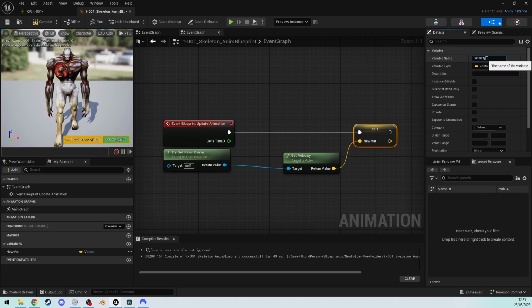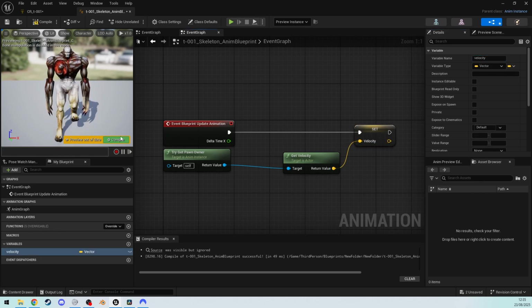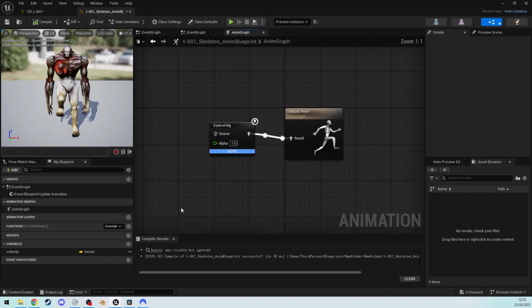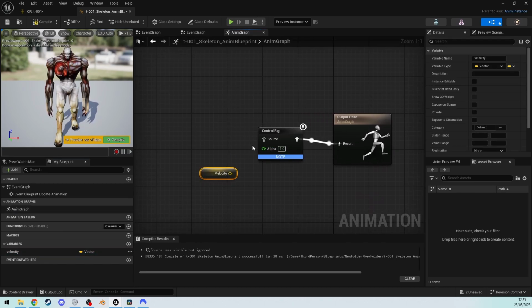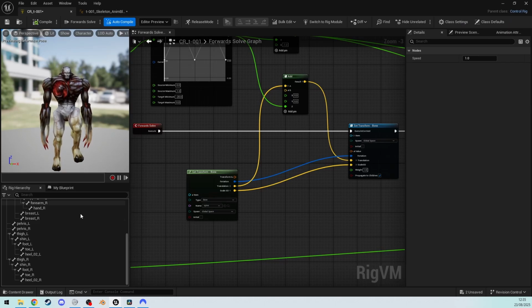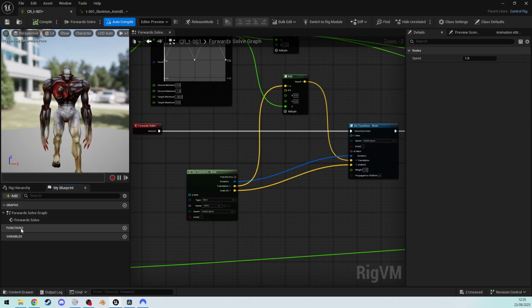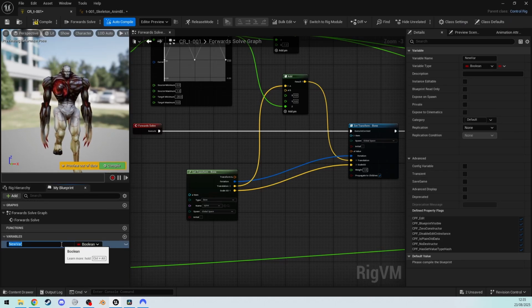It's taking the velocity of the controller. And then we take our velocity, but we can't connect it in just yet. We go into our control rig, we go into the blueprint and variables. Here we just get input velocity and make it a vector.